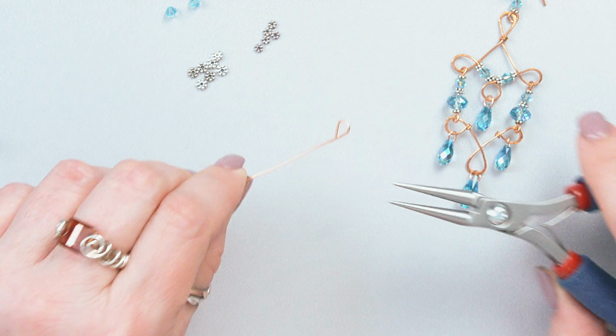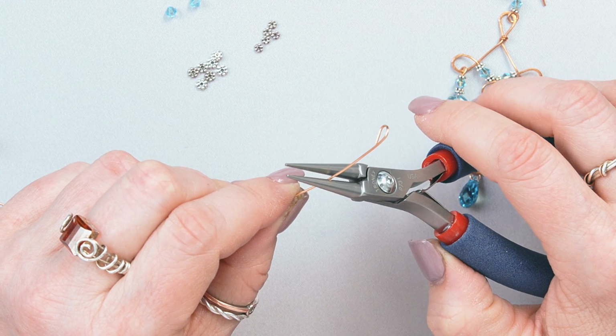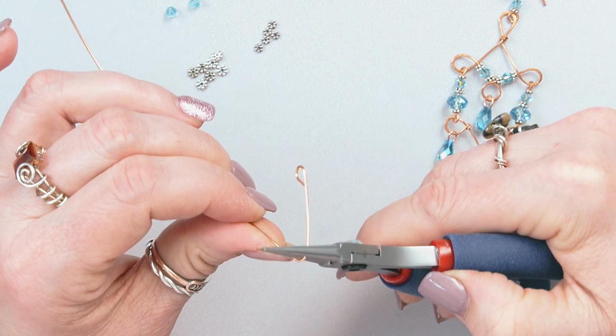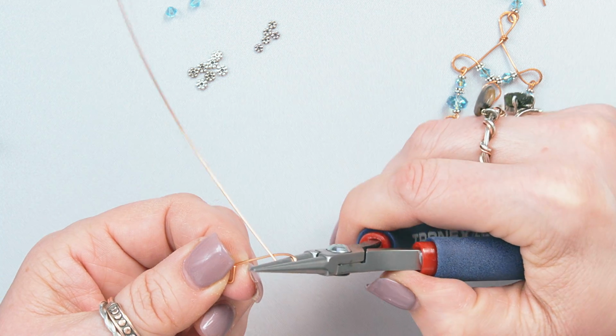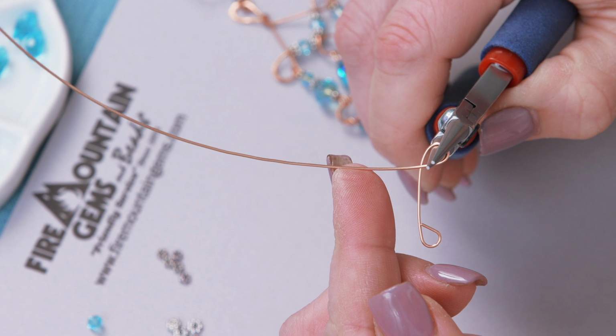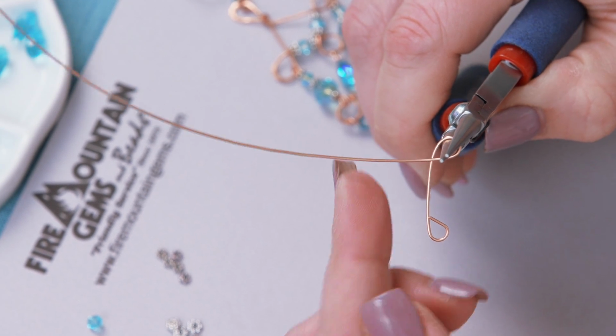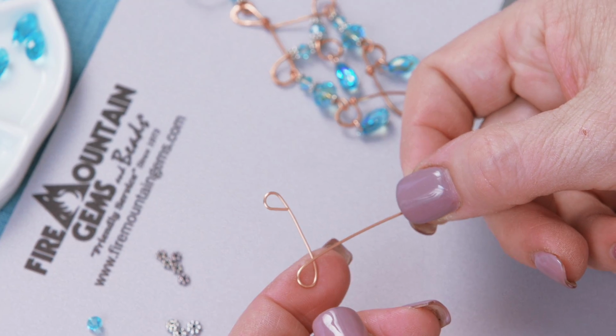Then about an inch down, let's see, I'm going to make another teardrop shape, just kind of bending that gently around. And I want the wire to come down at a bit of an angle, just about like that.